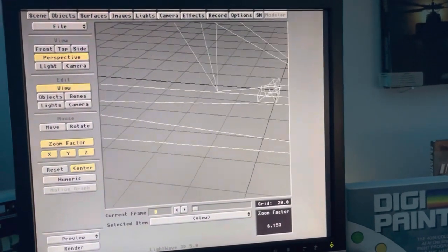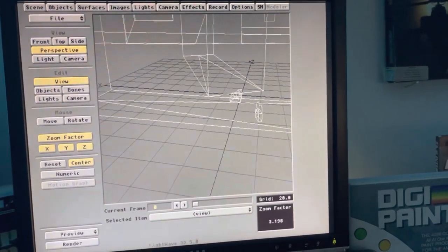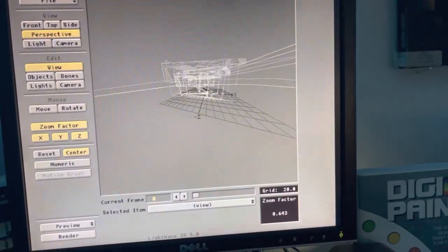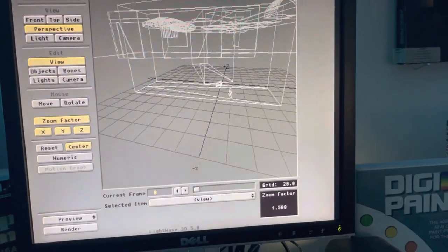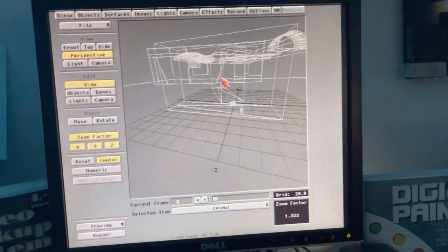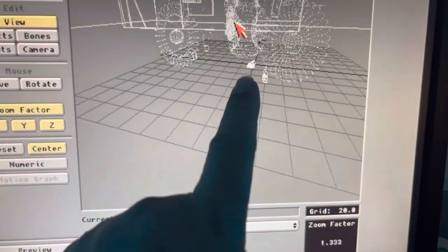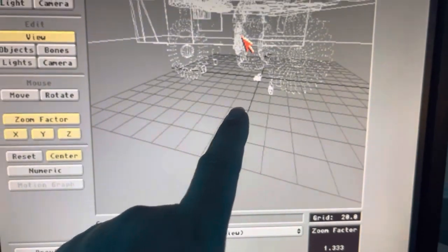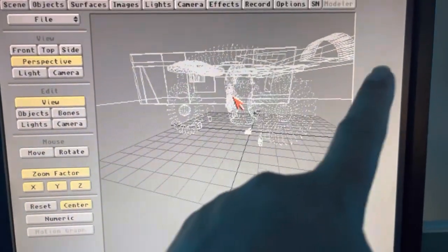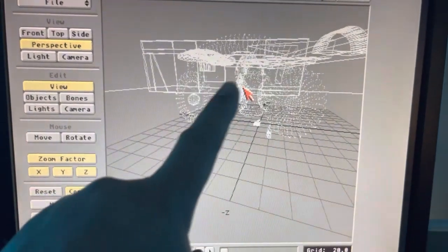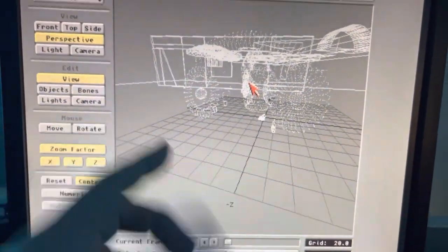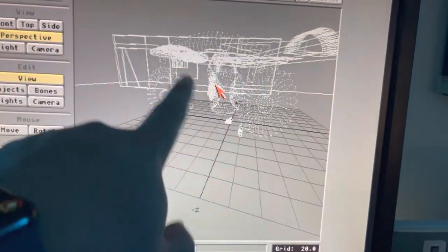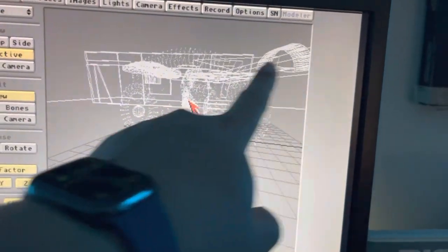But what I'm trying to show you in this is that you can load Amiga Lightwave files, here you go, on your Amiga, but they're going to be janky. Weird things are going to happen. If you look down here, that's the tank hull, the tank base, like the thing you'd ride in, and this giant massive weirdness up here is the gun. I don't know if you're familiar with Tron. If you're not familiar with Tron, well, you should be. But this is the gun. This is the side turret thing that points off to the side. Here's the center, and then here's the gun piece.